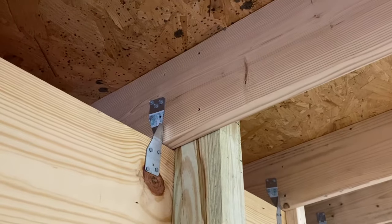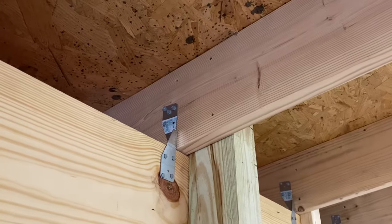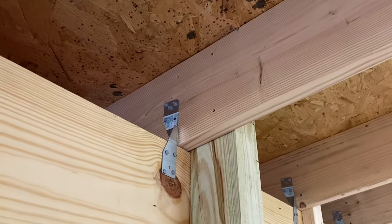Okay, so the next thing we're going to go look at is another building where toenailing was used, but in this case, the toenailing was done correctly.